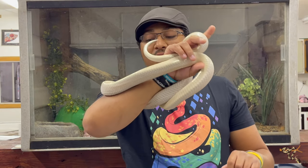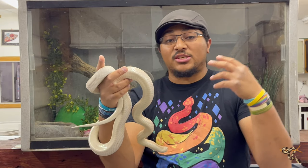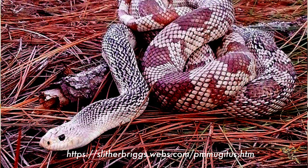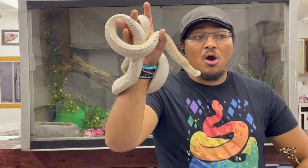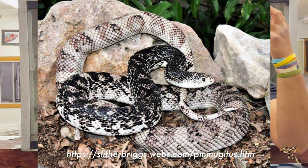I apologize. Typically, when we think of the pine snakes, we think of that black and white for the northern one because that's the namesake, the melanoleucus, black and white. These guys usually have a little bit more of a ruddier or reddier orange coloration to them, but it's all over the place throughout the range. In the northern part where they overlap with the northerns, they can be almost that black and white coloration as well. They can be really pale with more red instead of black.